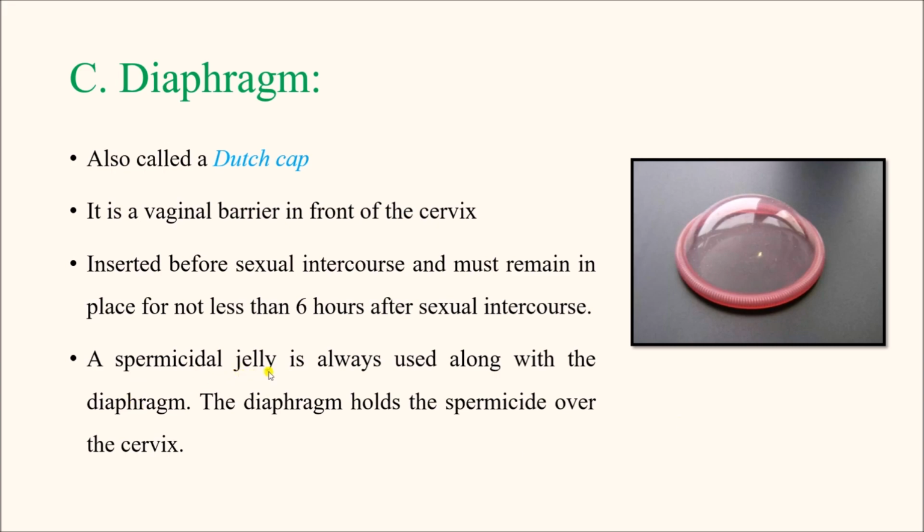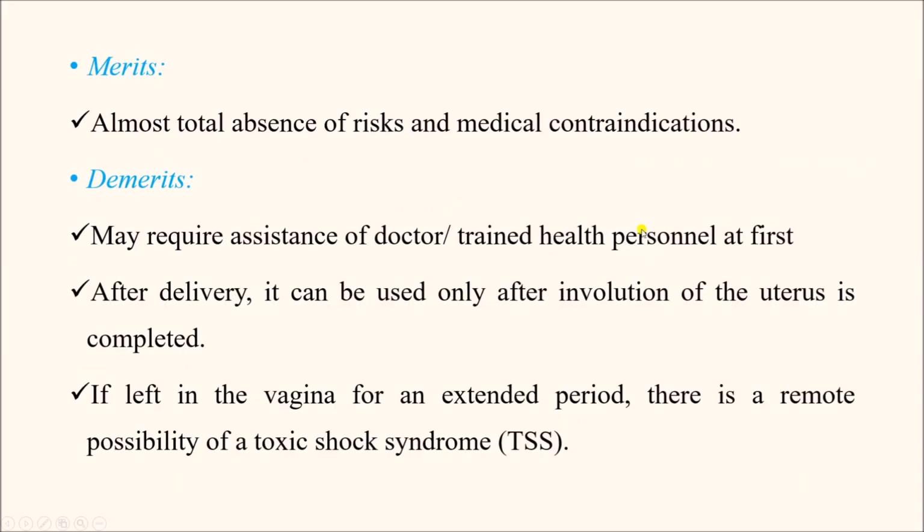Generally, a spermicidal jelly is always used along with the diaphragm. The diaphragm holds the spermicide over the cervix. Now let us look at the different merits and demerits of the diaphragm. The merit is it has almost no risk or medical contraindication, which other methods may have. So this is very safe to use, and there is not much risk or contraindication for using a diaphragm.